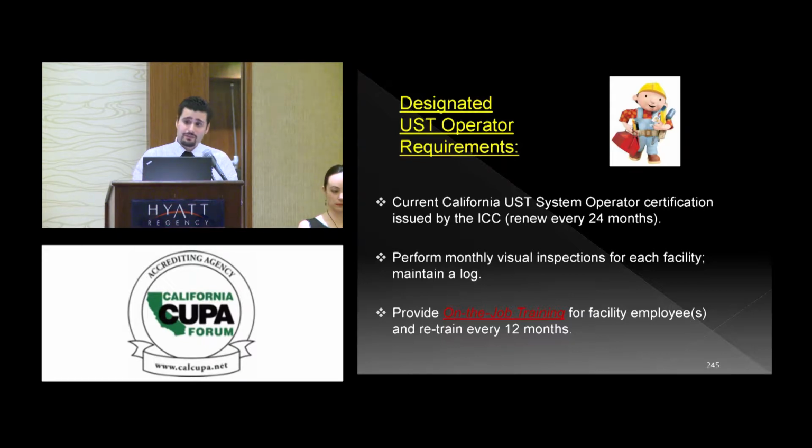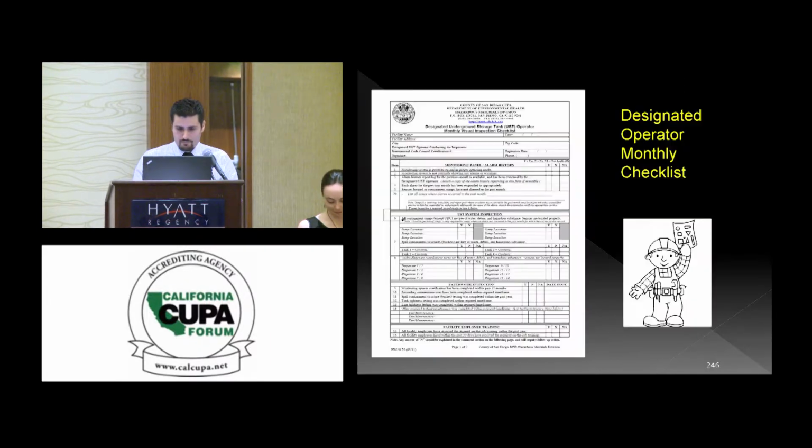A quick way to verify if the employee is trained is just ask them, where is your monitoring system panel? Where is your UST binder? Where is your spill kit? And if you just get blank stares and then you look on the DO training log and it says they're trained on where the spill kit is and where the binder is, something doesn't correlate correctly. So again, we can double check to ensure that they are in fact trained.